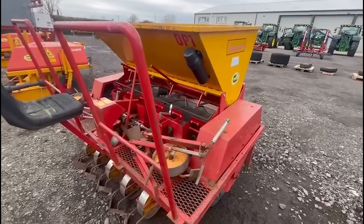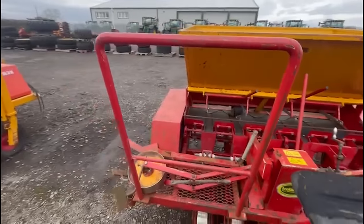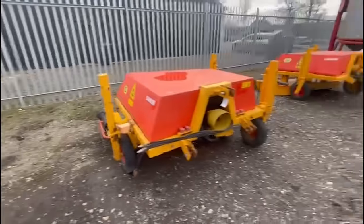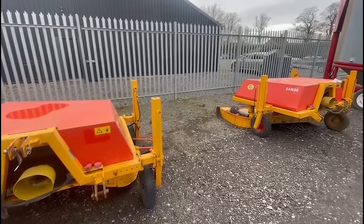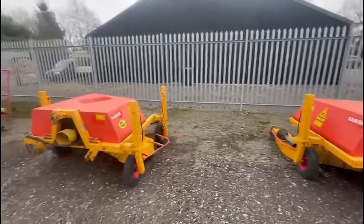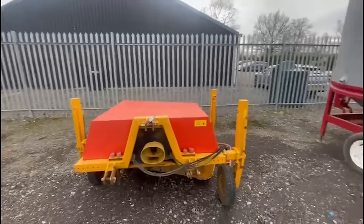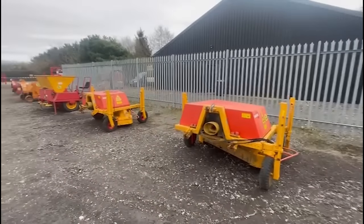Maybe not. Don't know. I could actually look in the catalogue, couldn't I? It would probably be a sensible thing to do. There we go, it's an onion planter. Various other... What have we got there? 195. Oh, onion topper. Two onion toppers there. So, anybody in the market to hire one of those, let us know. But let us know very quickly, then we can buy these tomorrow. The trouble is, this video will go out probably after the sale. So, that plan has certainly got some flaws in it, hasn't it?